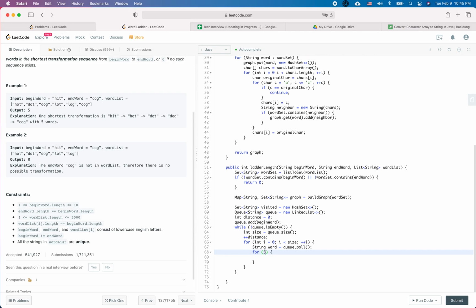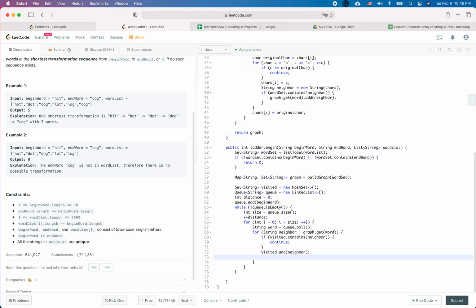So for string neighbor in graph.get(word), if visited already contains the neighbor, then we just need to continue because we have already visited it before, and otherwise we will add the neighbor into visited.